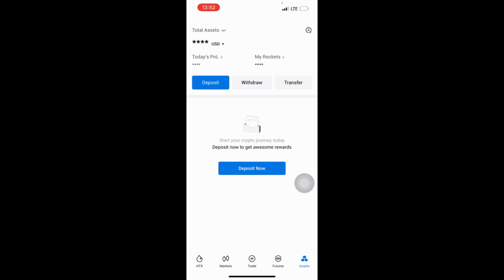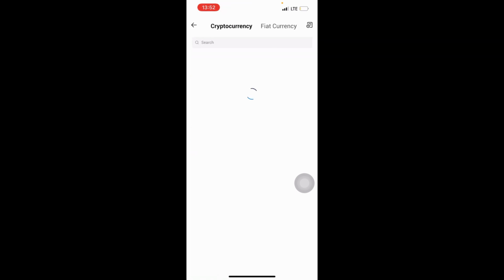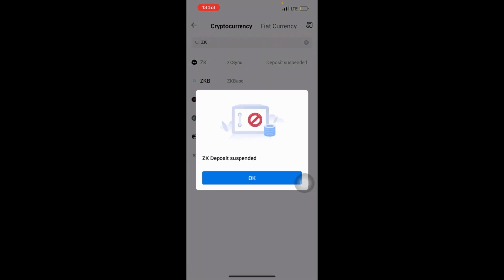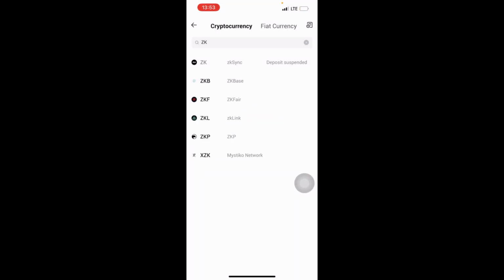So when I come to my accounts, I'll click on deposit, ZK, and see. Have you seen it? Over here, the ZK is suspended. So it means that if you buy the money over there and you come here, you can't put the money here.